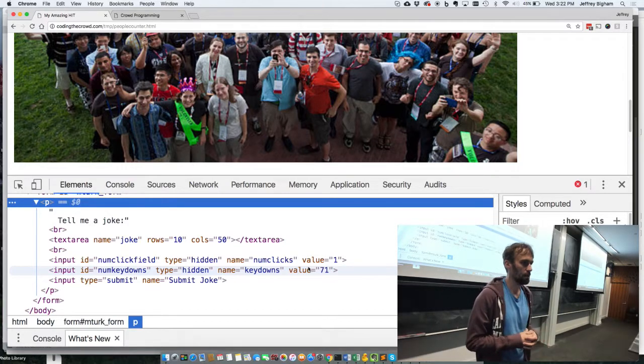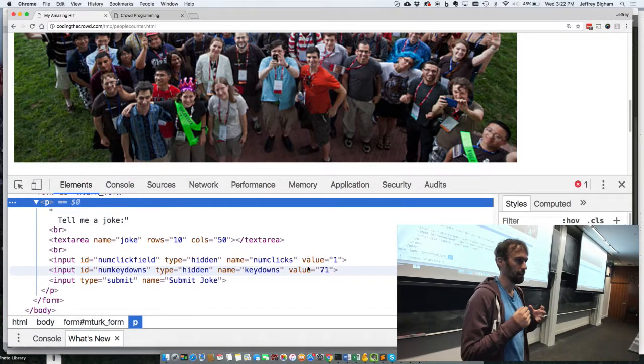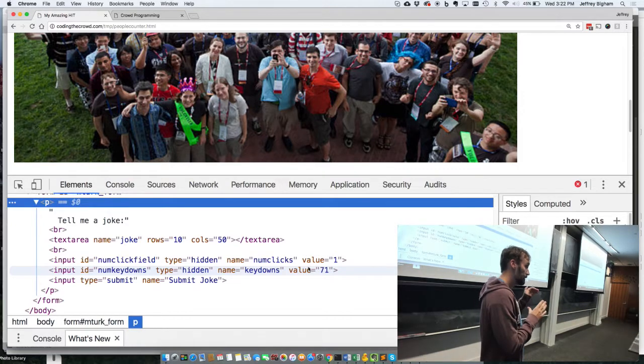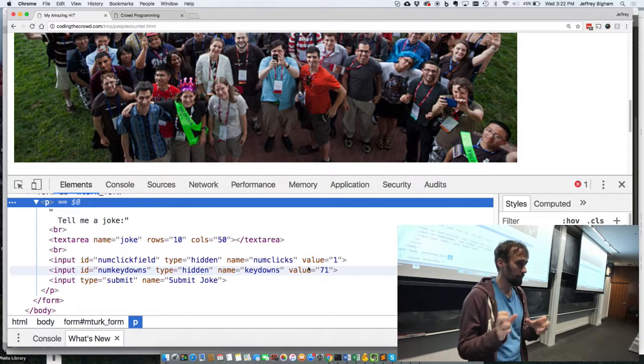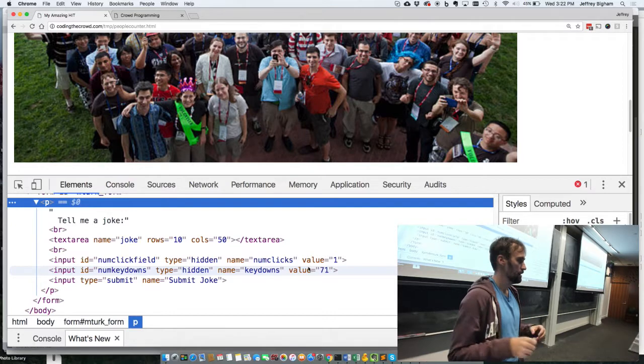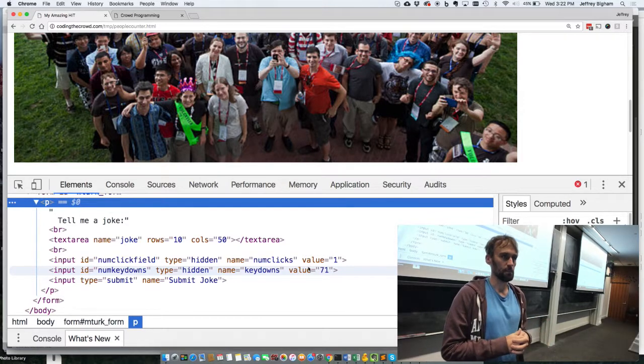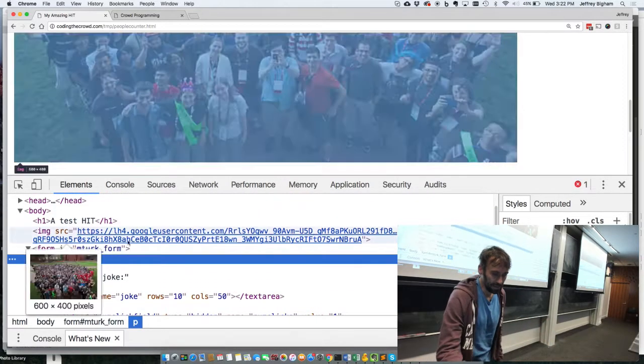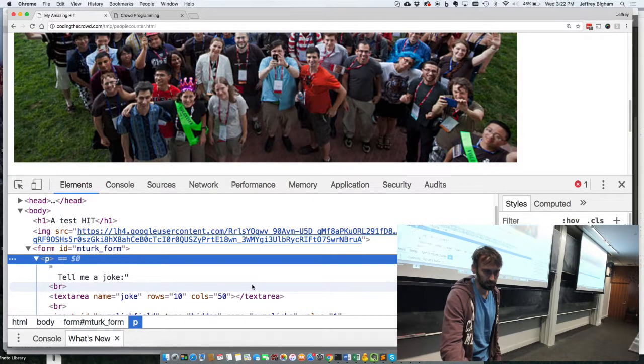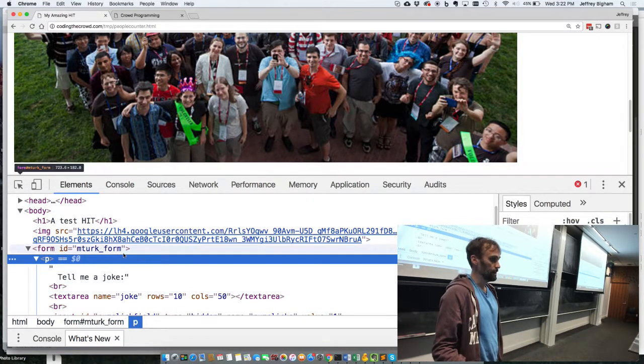There are ways to not just capture what's explicitly in a form field, but use JavaScript to capture events that you then aggregate in some way and put into a hidden form field, as one way to get that information out to Mechanical Turk. In the end, this all just gets submitted to Mechanical Turk by submitting this form.